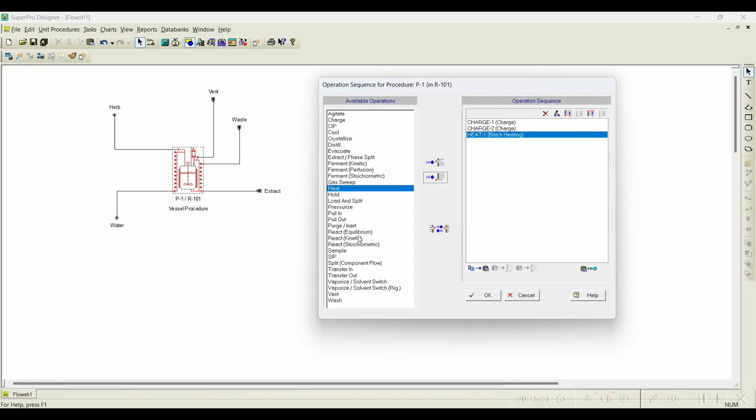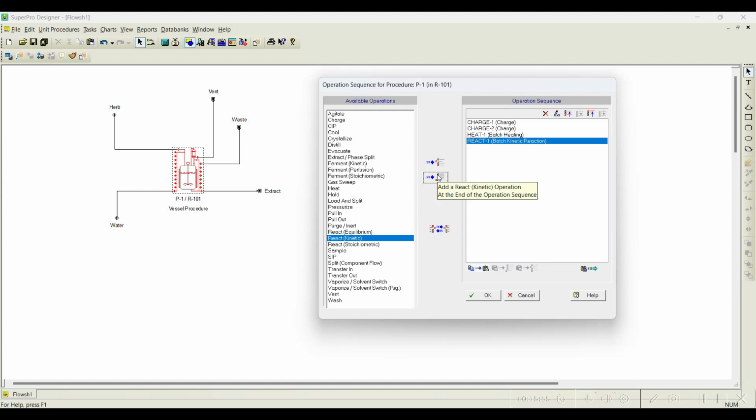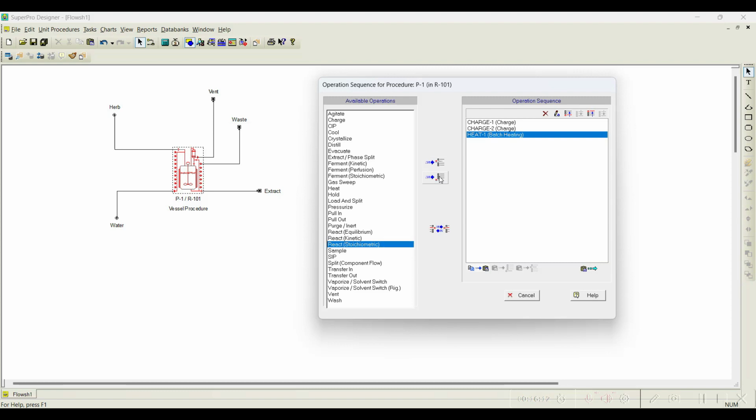For the purpose of extraction, the react operation is used to represent how the extraction is going on, to represent the mechanism of extraction, that is, from the herb, the active ingredients are leached into the water and waste is separated. To notify that, the react operation with batch stoichiometric, not kinetic, is used.